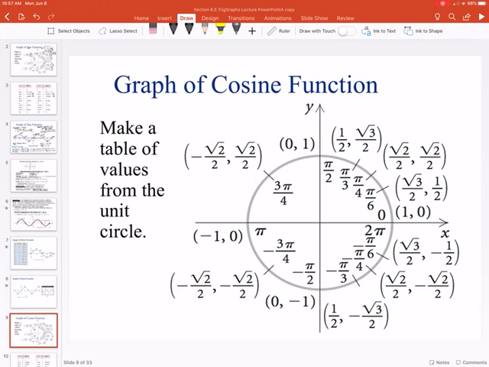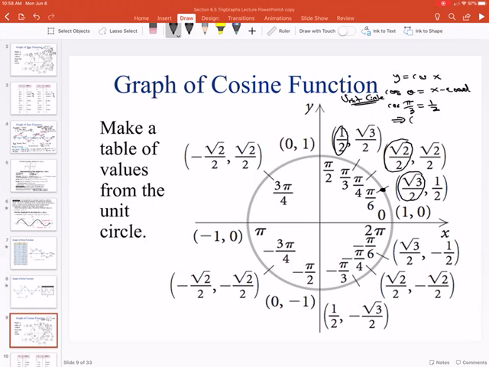Let's break out our unit circle again. So again, using the unit circle, we can write our definition back up here. We know y equals cosine x. Well, we know cosine is evaluated by the x coordinate on the unit circle. So all we've got to do is find some points on the unit circle, like pi over 6, pi over 4, pi over 3. If I was asking you to find the cosine of pi over 3, that's equal to 1/2, right? The x coordinate.